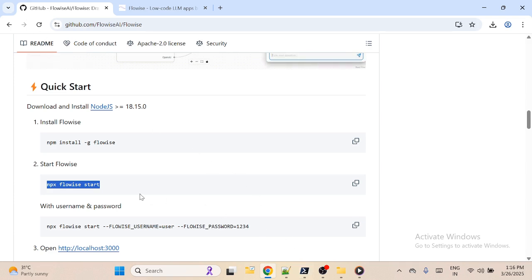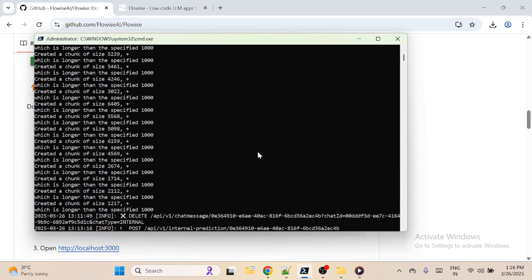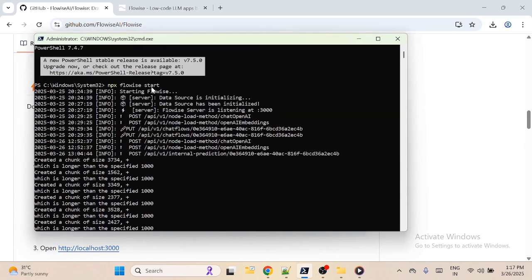We will see this, but all this should be run in PowerShell, and PowerShell should be run as administrator. You have to run PowerShell in administrative mode, and then we have to give this command. I have given the command already. So, npx flowise start, and starting Flowise.